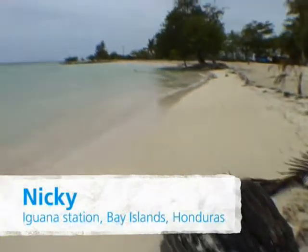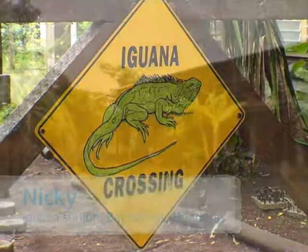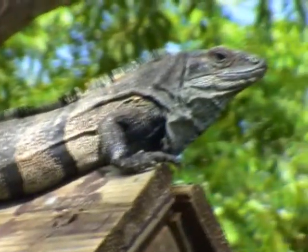For me, I was very excited about coming to Utila, coming to an island, a different sort of environment again to what we've been to before. And when I arrived here at the iguana station, I was completely overwhelmed. It was nothing like I imagined at all. It was so very well organised, and the facilities and everything is superb, and the work with the iguanas far exceeds what I was expecting to do.